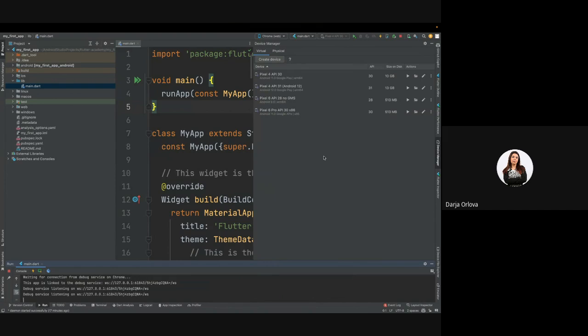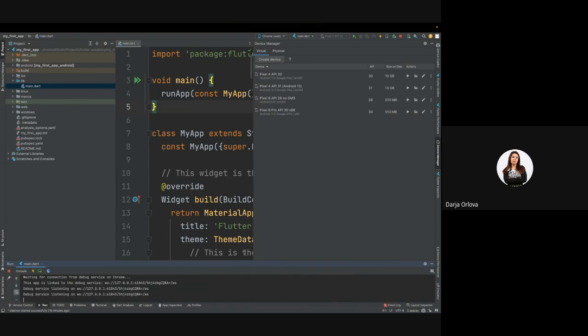Initially, we have a farm of devices with all kinds of Android versions and so on, because as mobile apps go, there can be bugs on one API version and no bugs on the other version. So it's always good to test on different versions of Android, different versions of iOS, different screen sizes, because sometimes UI should be scrollable, but it's actually not scrollable. So you need to check that.